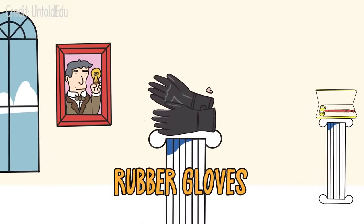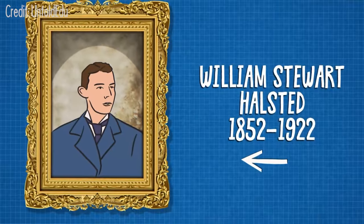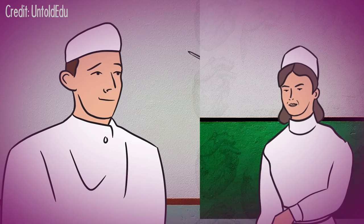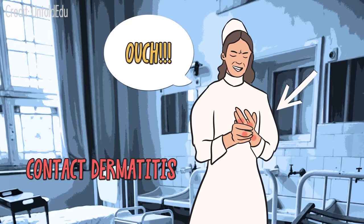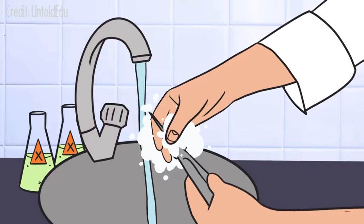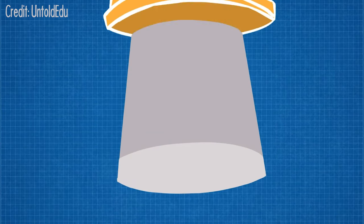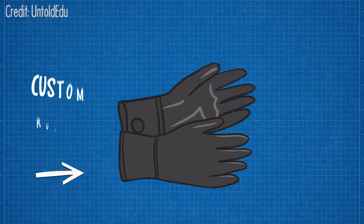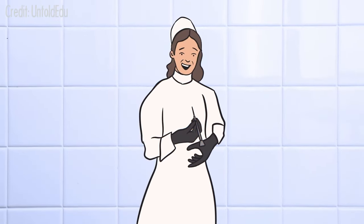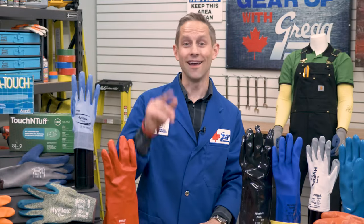The very first rubber gloves were made at Johns Hopkins Hospital by a 37-year-old bachelor and prominent surgeon named William Halstead. Surprisingly, these gloves were invented in the pursuit of love rather than hygiene. Halstead came up with the idea when his chief surgical nurse, Carolyn Hampton, continuously suffered from dermatitis caused by harsh disinfectants used in the operating room. He made two plaster casts of her hands and sent them to the Goodyear Rubber Company, requesting they make two pairs of thin rubber gloves as an experiment. He presented her with two pairs of his thoughtful creation, and shortly after, he asked for her hand — in marriage. And she said yes.